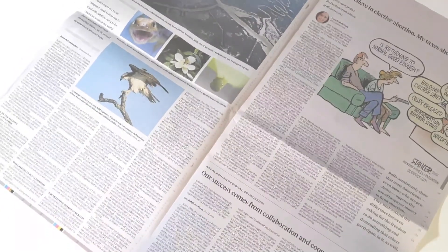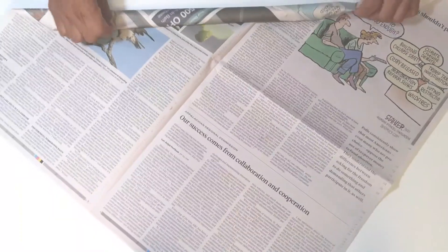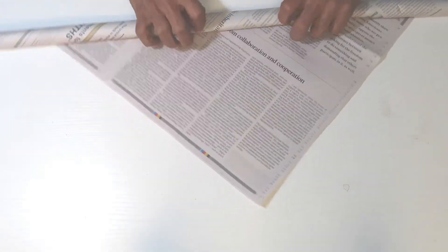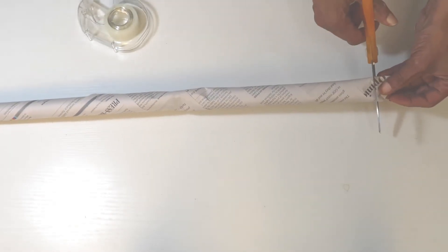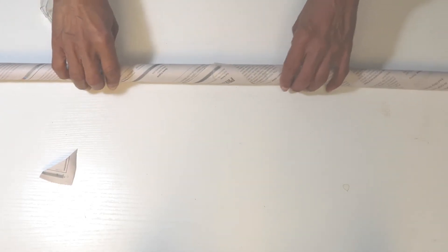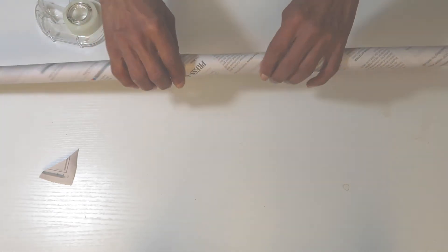Take your sheet of paper and roll it tight. Then take tape and tape it on one end and in the middle. Use your scissors to cut a straight edge at the end. If you want your tower longer than this, then you can use the second sheet to make the second part of your tower — the top of the tower.